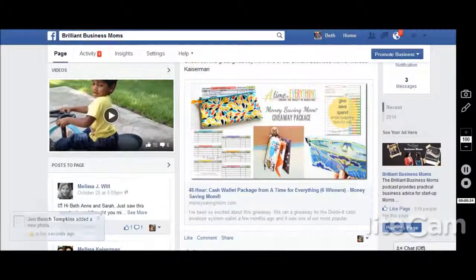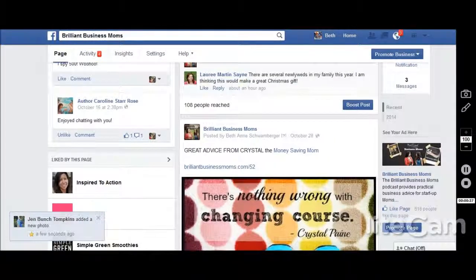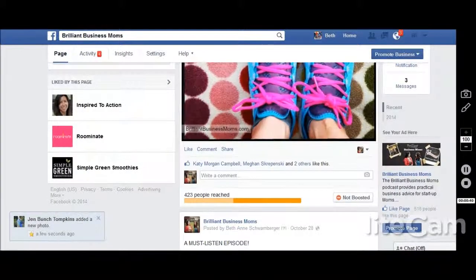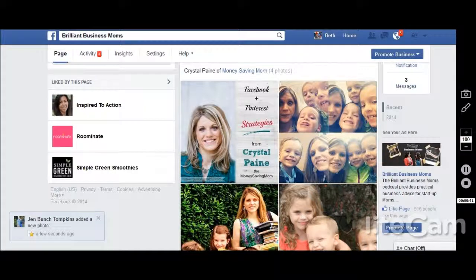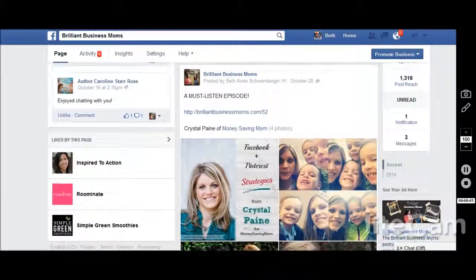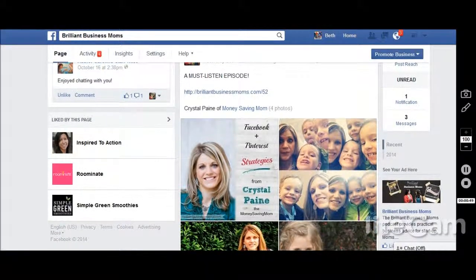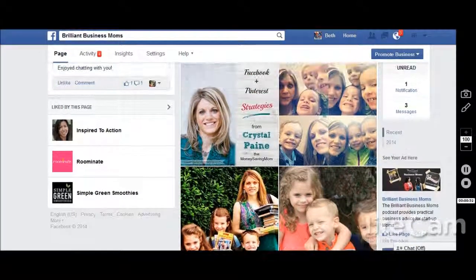And let me just scroll down and I'll show you an example of how the finished product looked when I did a multiple photo post. Okay, so here I did the 4 photos. I think 3 photos would actually be better for us in the way it would show up, because I think it would make this photo a bit bigger and then 2 smaller at the bottom.